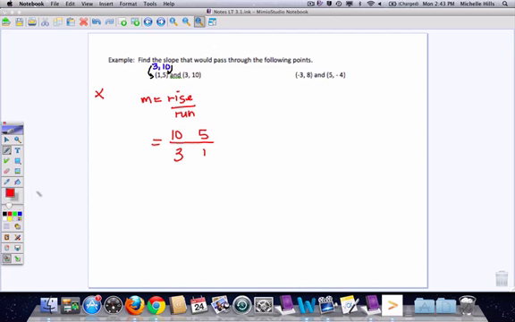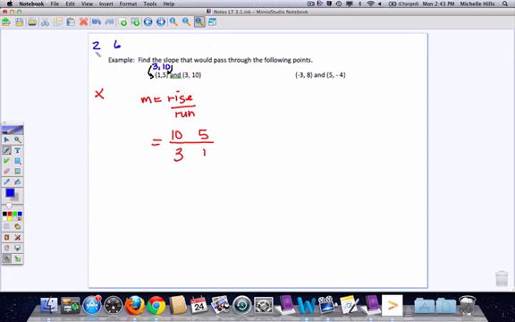Now, if I'm stuck and I say, darn it, I forget what goes between those things, we're going to ignore this for just a minute, and we're going to go look at two other numbers. If I had a y value of 2, and it were to rise to a y value of 6, and I asked you how much it rose, you would say 4. Because if it rises from 2 to 6, it rises 4. And my next question to you would be, well, what can you do in your calculator with the numbers 2 and 6 to get an answer of 4?